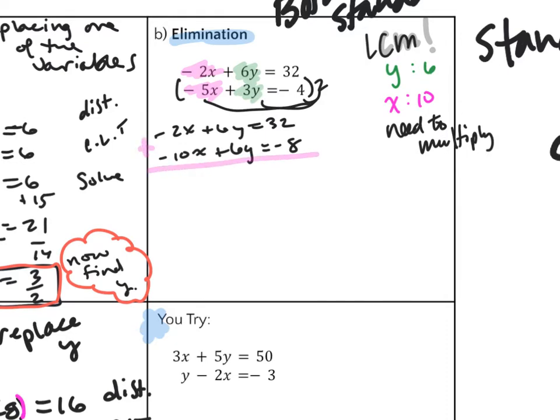You could also multiply by negative 2. I don't usually like to do that very often because of the way that mistakes happen, but I would encourage you to do it. This is nothing. 32 plus negative 8 is the same thing as 24. So now I have negative 12x equals 24. We know how to do this, right? Or we can ask a friend.